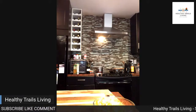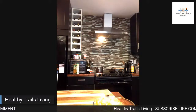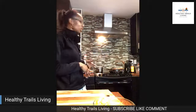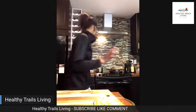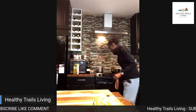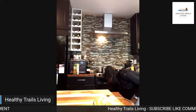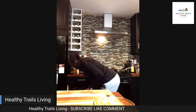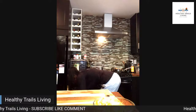Oh, just found my top. See, I don't know if anybody else does that. Do you clean up your house and reorganize stuff and then you can't find it and then boom, there it is. I don't know why I put it in the closet in there. All my tops go down up under here. Maybe because it's such a big top, that's why I did it. I don't know. That was really weird. Because I'm sitting there going, I know I have a top. I don't know why I did that. But anyway, that was really weird. I normally would not do that.